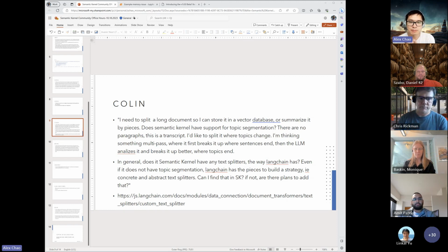I think even semantic memory has text splitting utilities as well. So that might be a better home for this type of stuff, because typically when you're doing this splitting or chunking of text, it's for the purposes of creating memories or indices inside your vector database or whatnot. So yeah, that's my quick answer to that. I don't know if anyone else on the call wants to add any more color or a different thought or perspective to this.